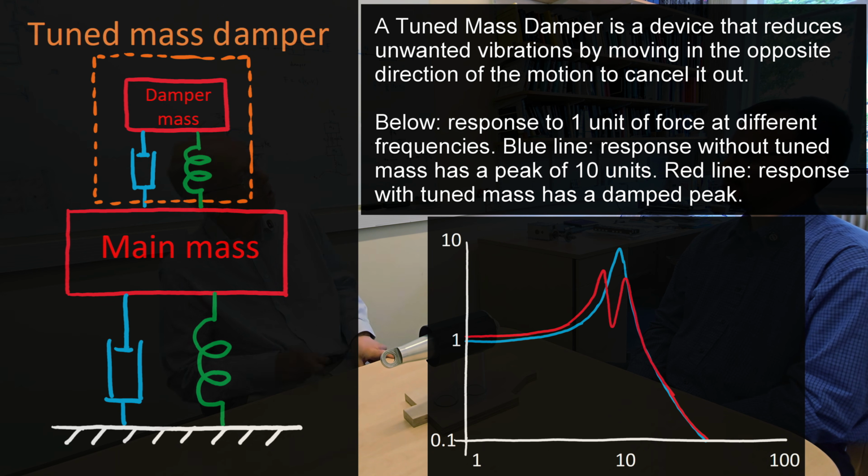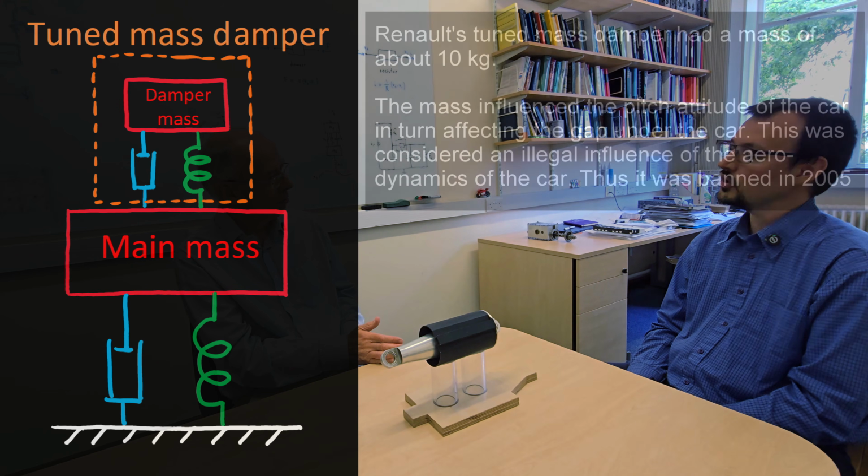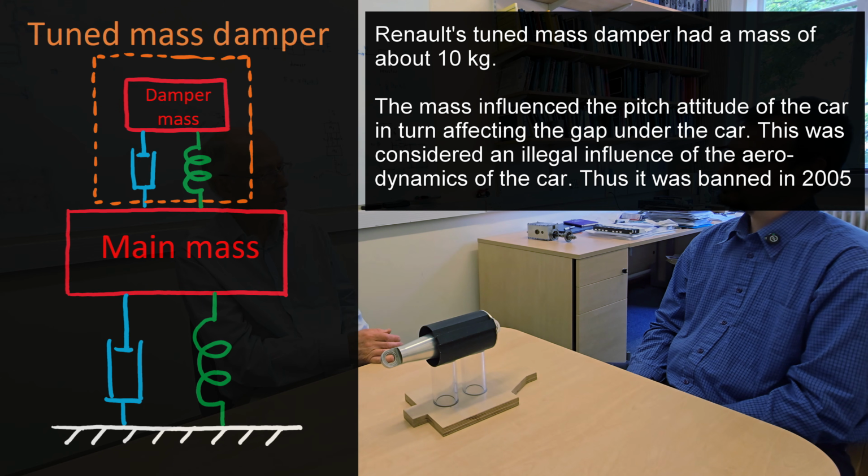Tuned mass dampers are effective, but they come with a cost, added mass, which has other unwanted impacts on the car. One of such impacts is that the tuned mass damper oscillates independently of the oscillation of the suspension system. It is, to use technical jargon, a movable aerodynamic device. This specific property was ruled illegal in Formula 1, and the tuned mass damper was banned.